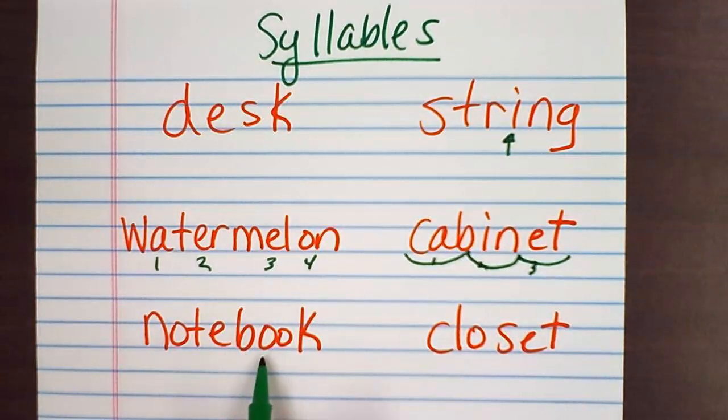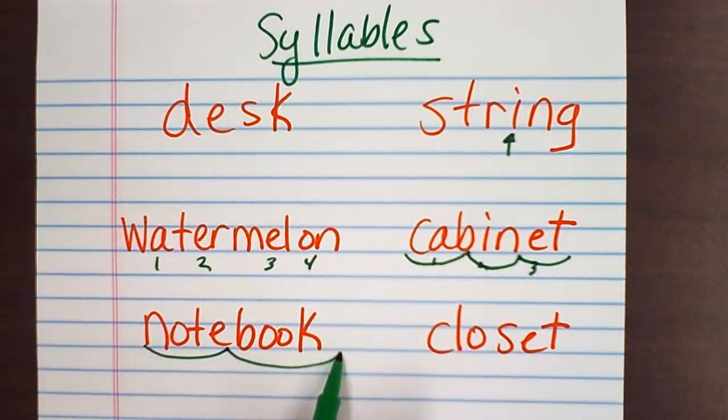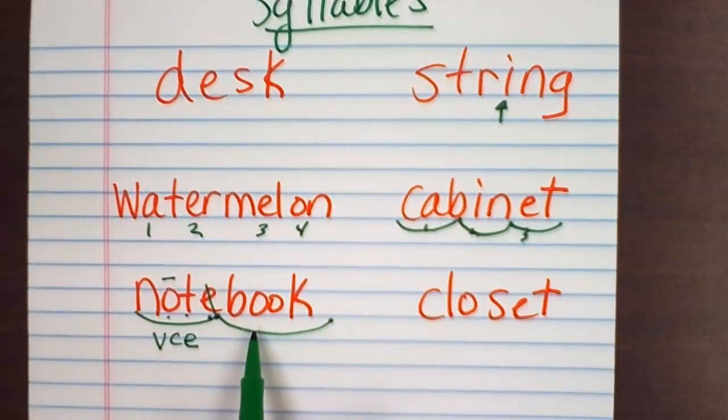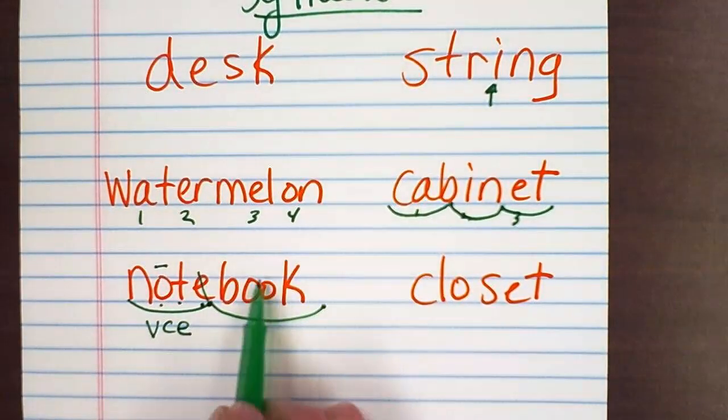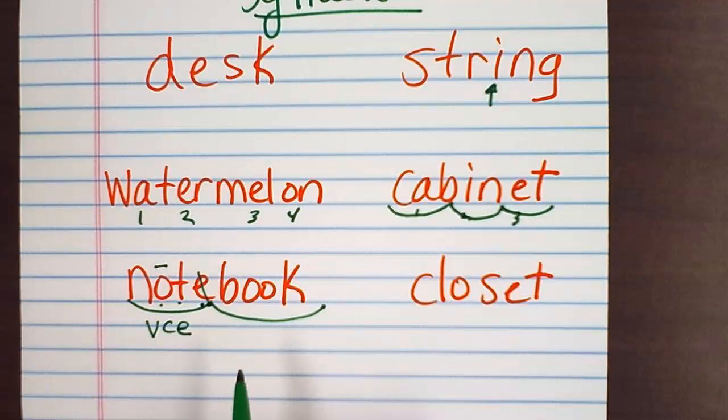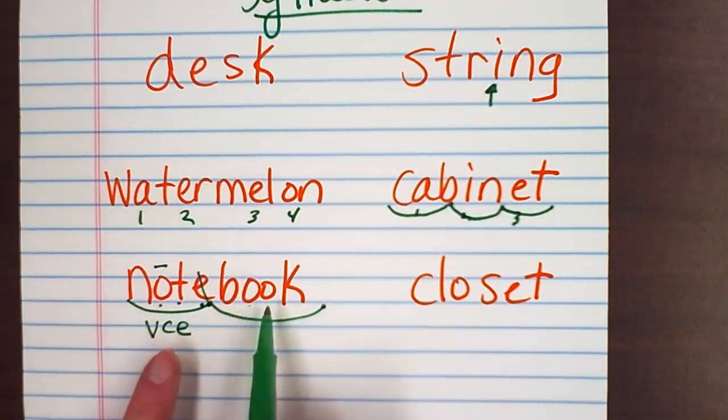Here's another one with that vowel team example I was just talking about. So we have notebook. Now in this case, there are 2 vowels here in the first syllable because the students have learned this is a long O and the E is silent. We call that a VCE syllable, vowel consonant E, where the E is silent and it makes the O long. In the second part of this word, book, we have OO, which is a vowel team. So it functions differently. Even though there are technically 4 vowels, they're really working in pairs.